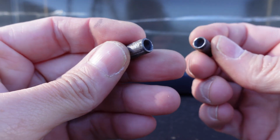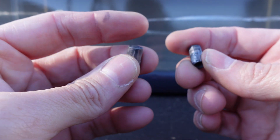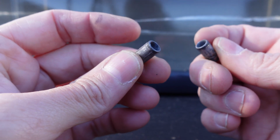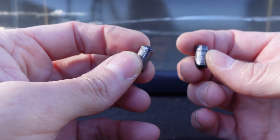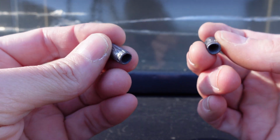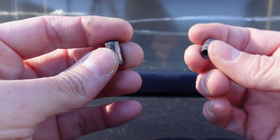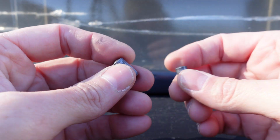Now, I would say there are probably other wadcutters out there, if you can find some, that probably have a little more energy than these, because these seem extraordinarily weak, and I'm sure they are, just based on the past tests I've done from S&W. All of their stuff just seems weak across the board. But if you're carrying a 32 Smith & Wesson Long, this is probably one of the better options, this wadcutter, because you got that nice penetration.